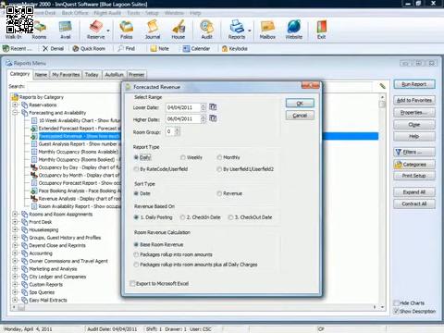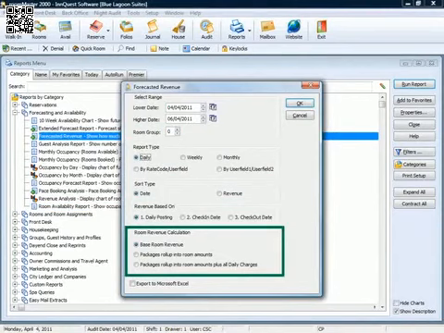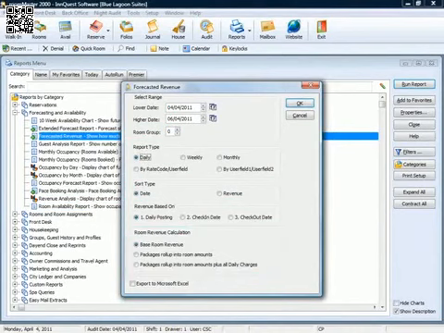In the Room Revenue section, selecting Base Room Revenue will report only revenue for account codes marked as room revenue. Selecting Packages Roll-Up into Amounts will include the base room revenue plus any items in a package or special package or daily charge marked to roll up. The Packages Roll-Up into Room Amounts plus all daily charges will include all items in a package, special package, or daily charge, regardless if it is marked to roll up. Having these options allows you to forecast revenue based not only on room revenue, but on revenue from package items and daily charges.